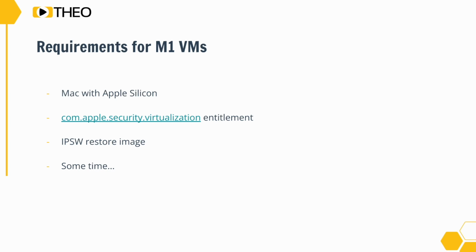If you start developing an application that acts as a virtual machine, as I mentioned, you need an M1 or M2 Mac for it. You need to put an entitlement in your application which enables the virtualization, and you need an IPSW restore image. That's the same restore image that you use when you restore your iPhone, for example, from the cloud or from a local backup. The same thing when you have the new Macs. Those are also restored from this IPSW file. And your virtual machine will also be restored and installed from this file. And you need some patience and time.